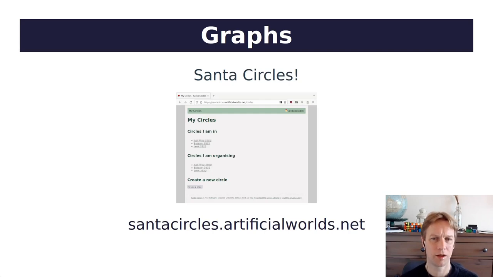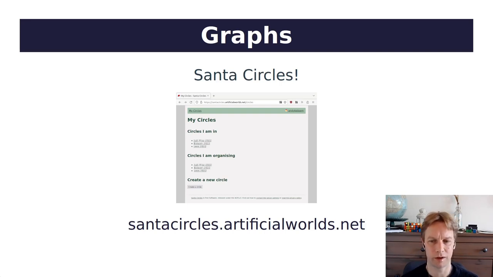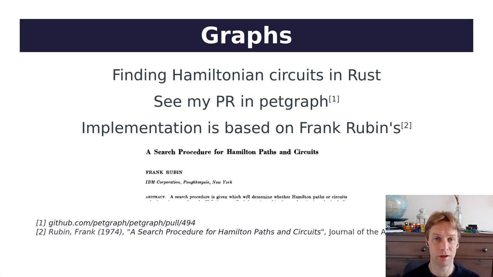Just a little plug: the reason this is so interesting to me is because I implemented a Secret Santa system website at santacircles.artificialworlds.net, which you're free to use. It's very, very simple — no JavaScript whatsoever, very Web 1.0. Feature requests are welcome. You can organize your Secret Santa there, it won't cost you anything, and there's no advertising. It's completely done because I wanted it and wanted to share it with the world. You'll have the pleasure of knowing that this graph theory algorithm is operating in the background when it finds the right arrangement of people for you.